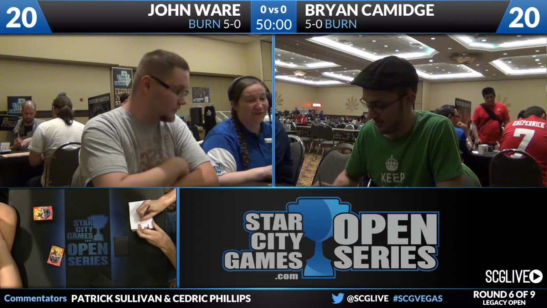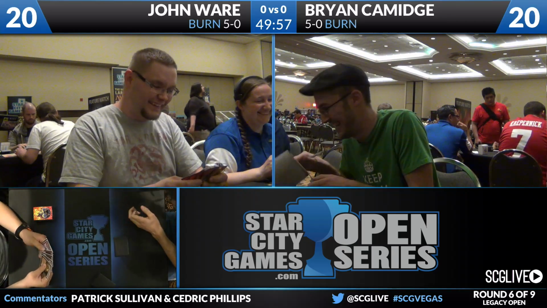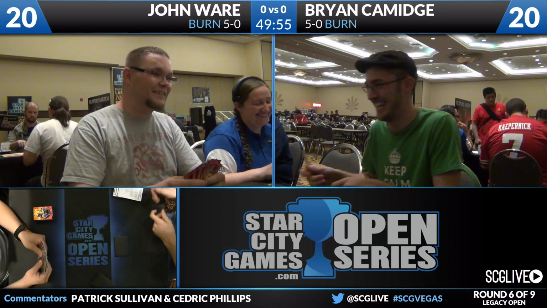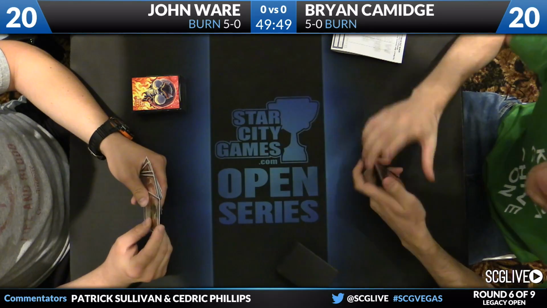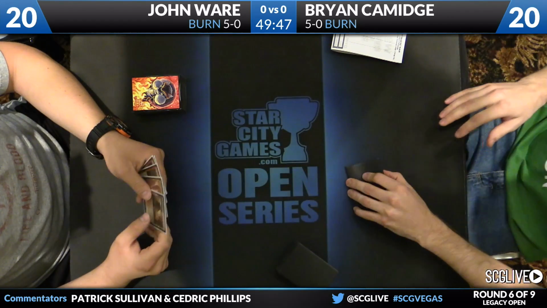Now, you said that this is basically two ships passing in the night, and then it slows down because one player doesn't want to lose in response to a burn spell? Right, both players get pretty low, and then it becomes an issue of, do I have enough instants to go over the top if they have a lot of instants to play against me?